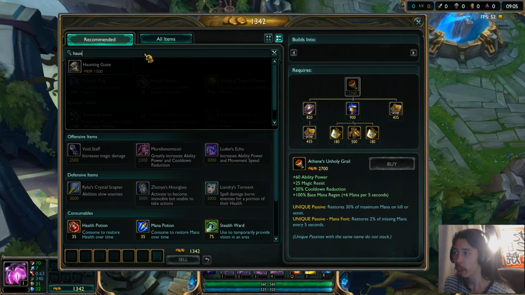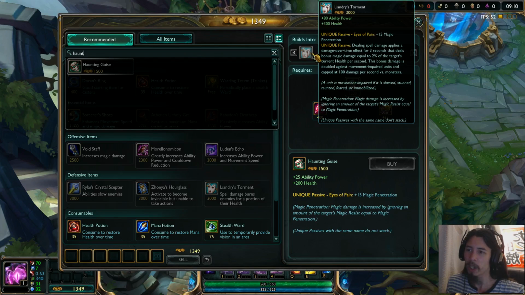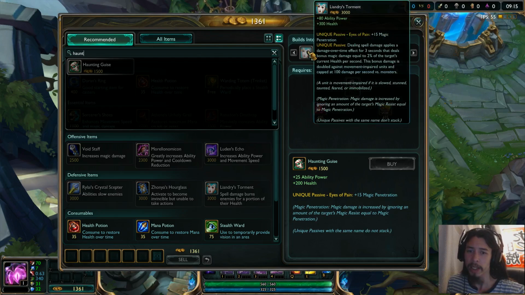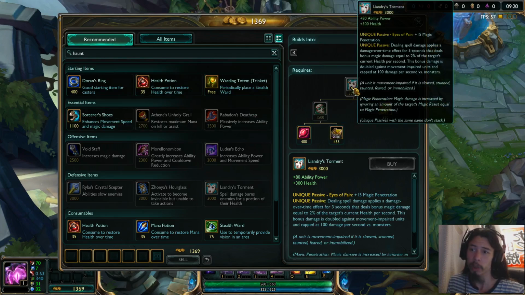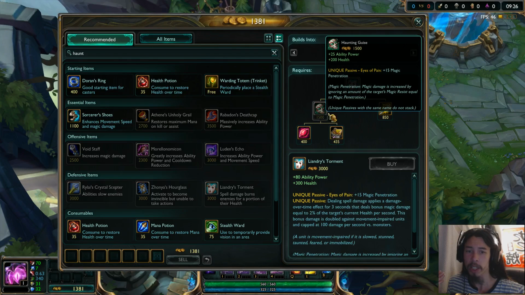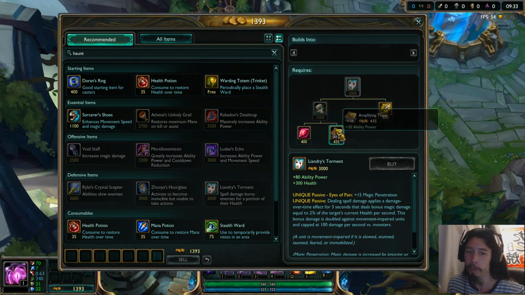Next we go to Haunting Guise. It's really not worth mentioning, but it's gone from 1,500 gold to 1,480. Liandry's is the one that's changed a bit more. The total cost is increased by 100, so it's gone from 2,900 to 3,000. It's got a new recipe, building out of Haunting Guise plus a Blasting Wand. And the total AP has increased from 50 to 80.